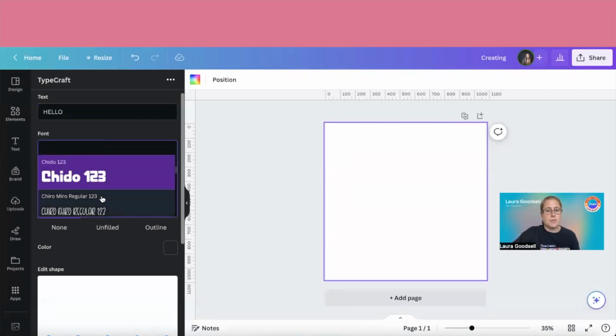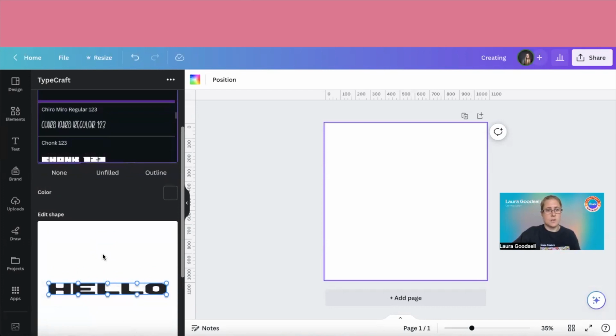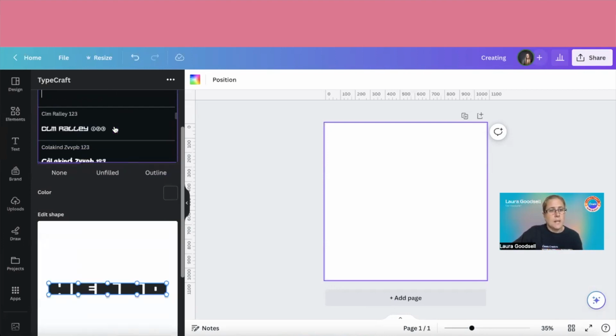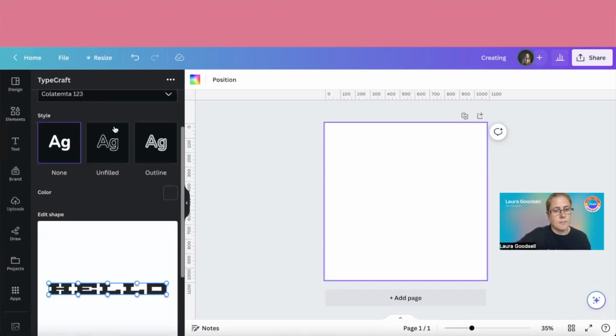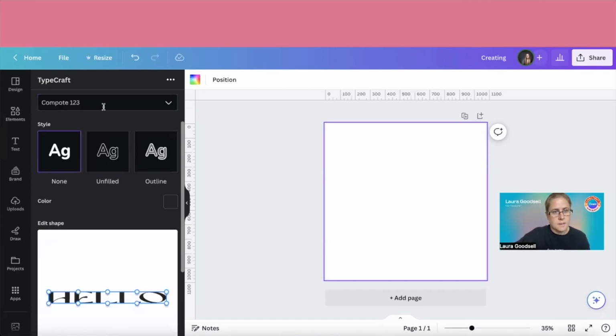You can then change the font here. It will show you at the bottom what it currently looks like. So if you click different fonts in the drop down, it will change. Let's find something that looks quite cool. Something that would look good manipulated. That's quite a cool font.